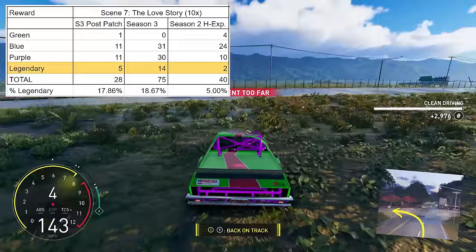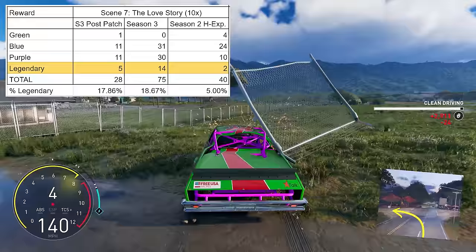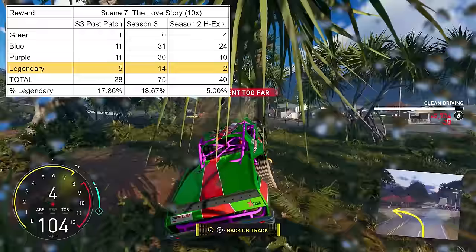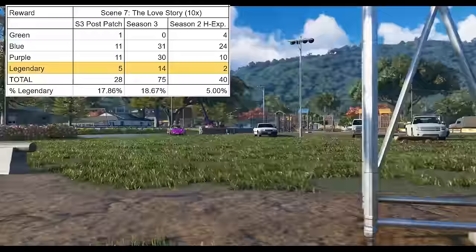Now it's only rewarding 2 to 3 parts per run, as long as you have Lucky and Goldfinger affixes completely maxed out on all your parts and in your legend points. I tested this 10 times before the patch and 10 times after the patch and recorded all the results. After the patch, we're looking at a drop rate of around 17.86%, whereas right before it was 18.67, so that could be a variance in the RNG, and they probably didn't change the drop rate at all.